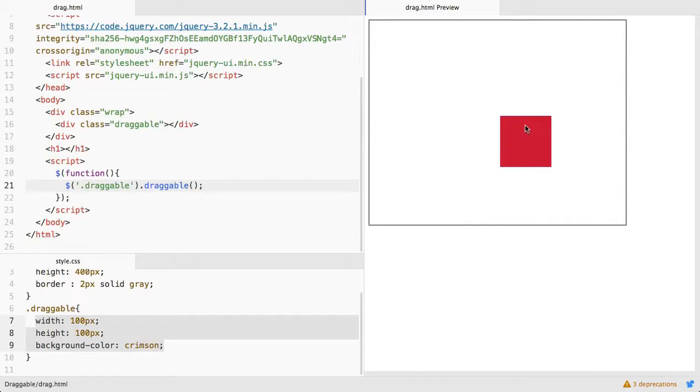Now if you want to put a restriction on this element, you can restrict it to stay only within this wrap tag.